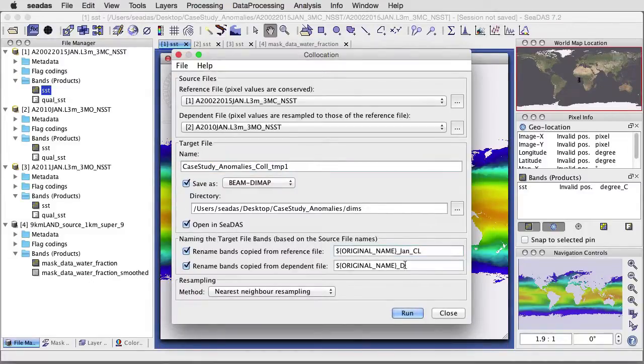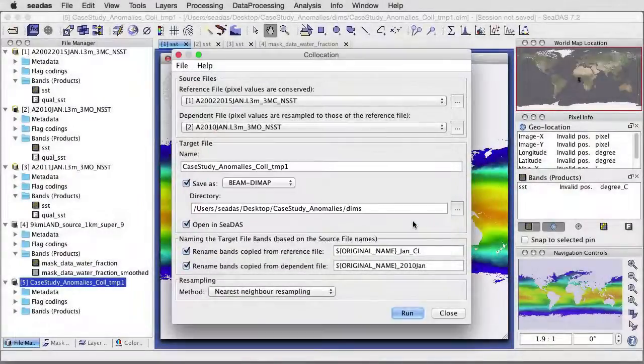And we'll give the suffix down here for the dependent file. So what happens here is all bands within the reference file, which is the climatology, will get this suffix. All bands in the dependent file, the 2010, will get this suffix. We can use nearest neighbor because the mapping of all our files is identical. Run it.